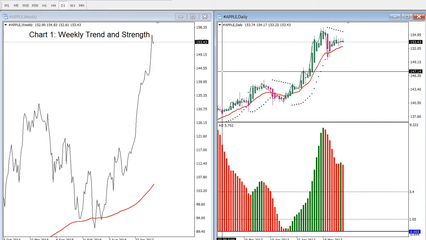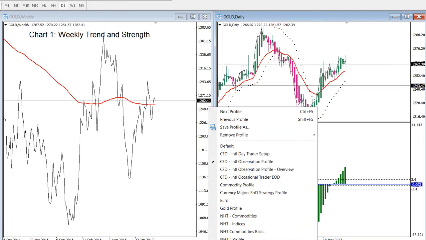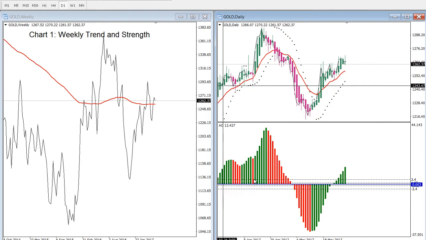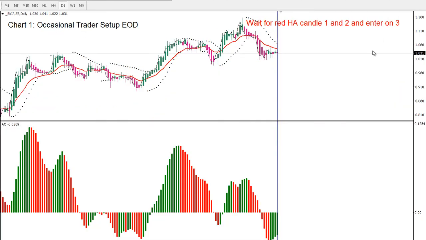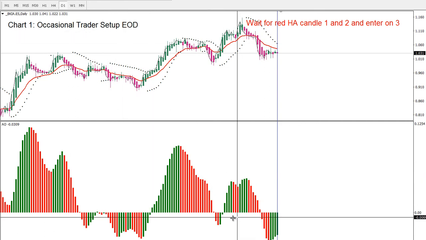So let's say, for example, I do find a trade. I can switch to another profile which I've created for you guys: the occasional trader, that's for the guy with the end of day strategy. You are occasionally going to look at your computer, maybe once a week, and perhaps you can set up a trade there which can last for 3 to 7 days, maybe even a lot longer. The strategy is really simple for these guys. They normally trade on end of day charts. I'm looking at a daily chart there.